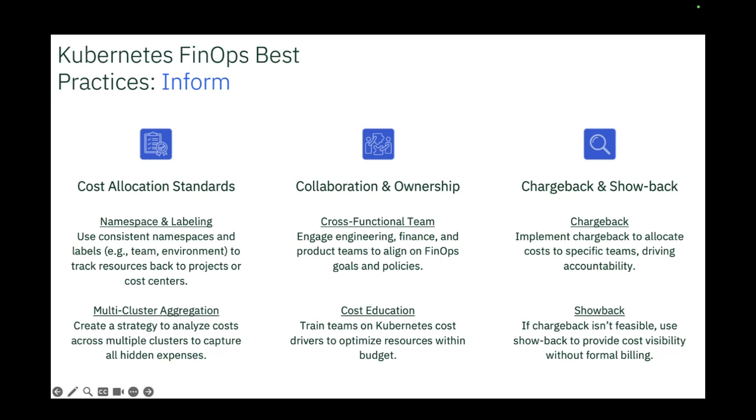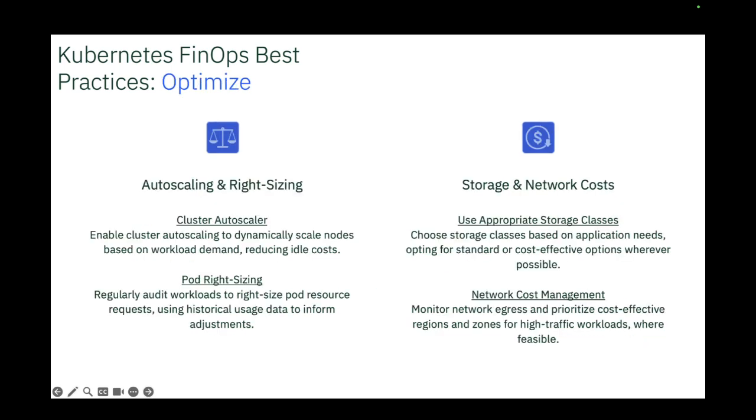And then how to do things like chargeback and showback, what the differences are between those things and what the implications are on the receiving end of understanding, hey, these are your costs. This is what you racked up, right? Working on that app last week, last month, yesterday. Those are important to be able to share with the team.